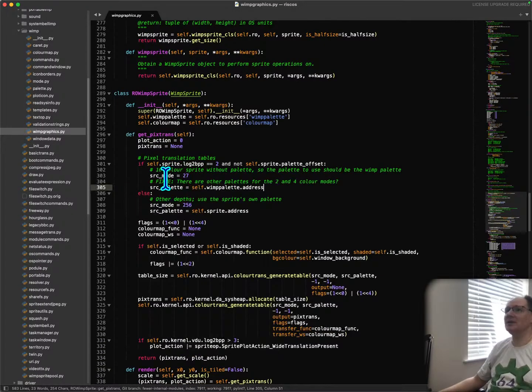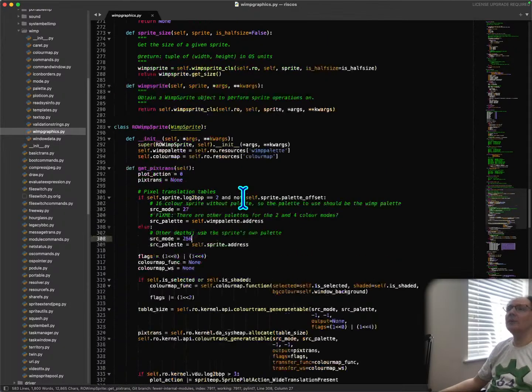As I've noticed here, we've got a Fix Me saying we don't only have a special palette for 16 color modes, we also have them for 2 color and 4 color modes as well. So there's bits here, as you can see, that aren't quite done, but we'll have to do some bits. It's going to be fun, I hope.